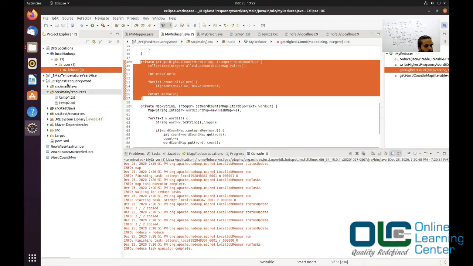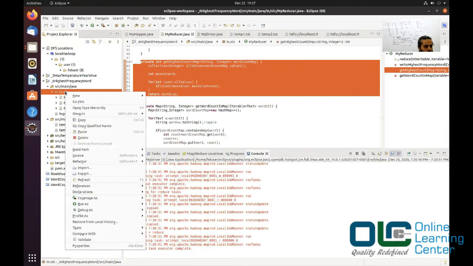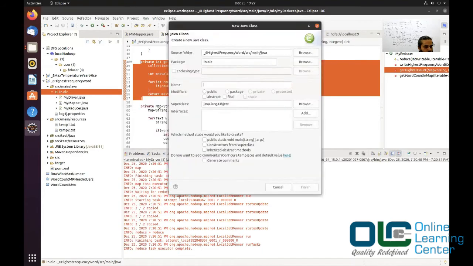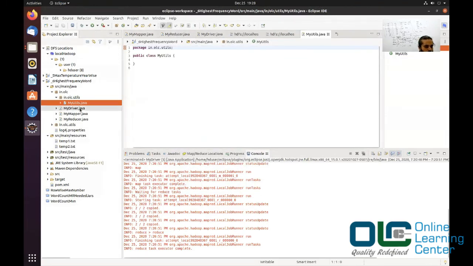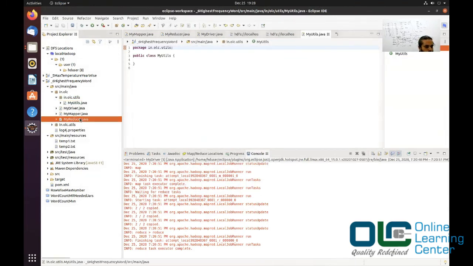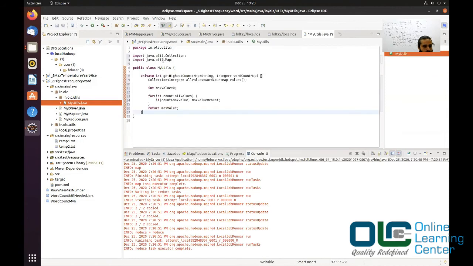So what you could do is move it to another Java class. You can say I want to create a new class, in.olc.utils possibly. You'll create a util package, and here you'll give some class name, my utils, and say finish. Now under this my utils, you can go back, copy this code and paste it here.